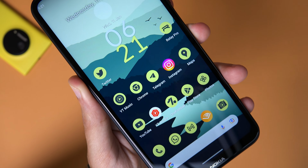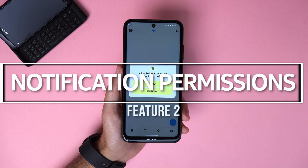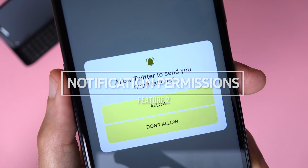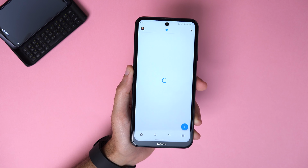One thing that I really didn't like about Android so far is that notifications are automatically allowed when you install a new application. So unless you go out of your way and disable notifications for specific apps, you'll be getting them by default, and some of them ring too. Well, now with Android 13, if an app wants to send any notifications whatsoever, it needs to ask for permission first. This should hopefully prevent apps from cluttering your notification shade with notifications that you absolutely don't care about.